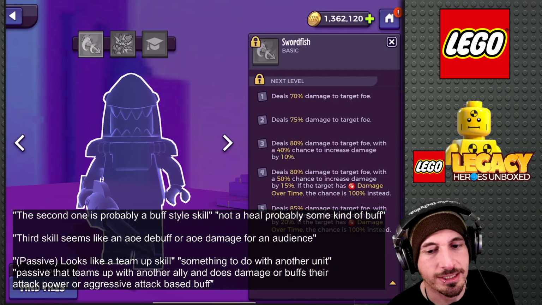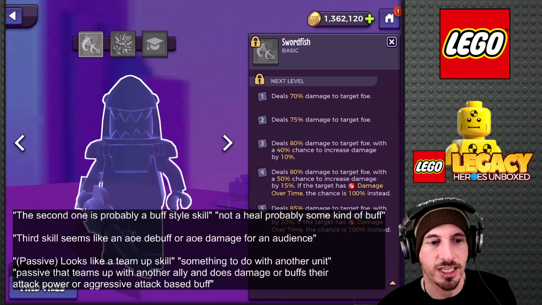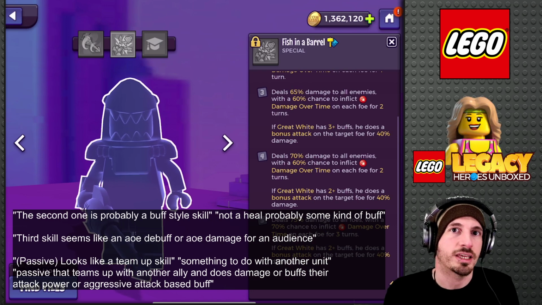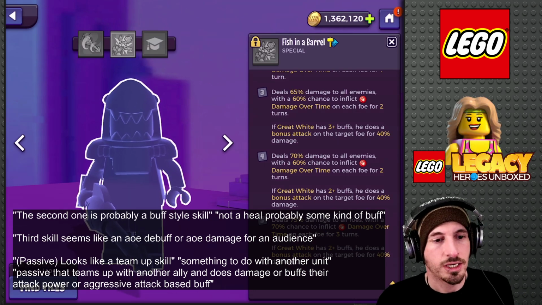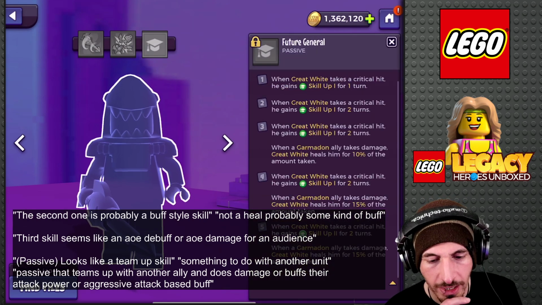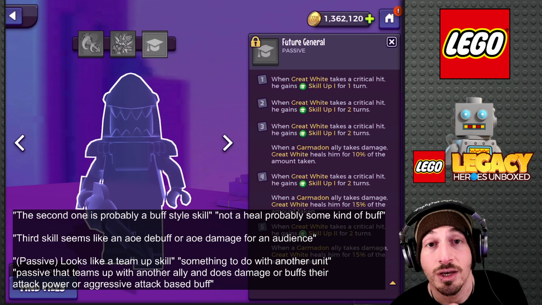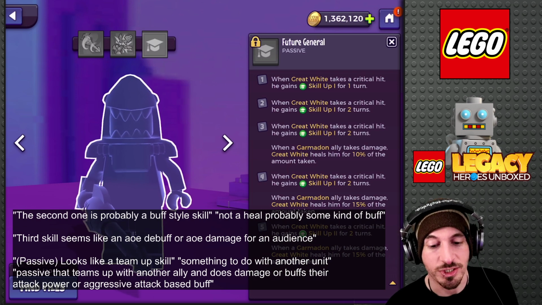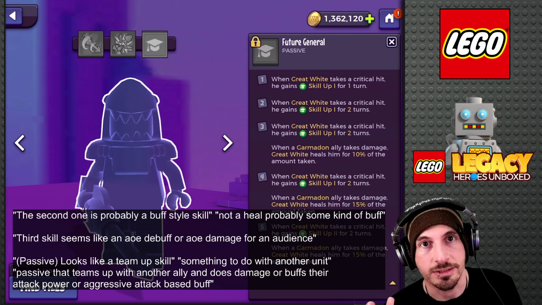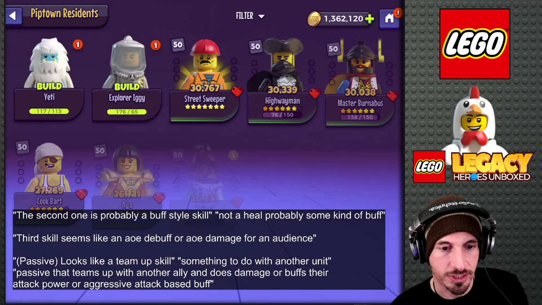So Great White, basically, I already took a look at him. He does damage over time with skill 1. He does AoE damage over time with skill 2. He increases his skill, which is going to make him more accurate at giving damage over time, right? And then this is interesting though. When a Garmadon ally takes damage, Great White. There's really no Garmadon army allies though right now. There's just him and there's Lord Garmadon.